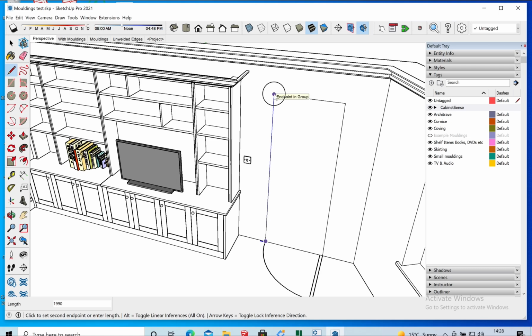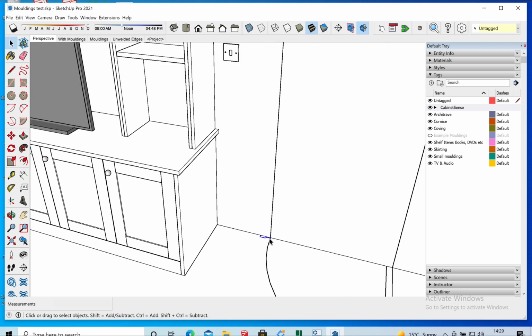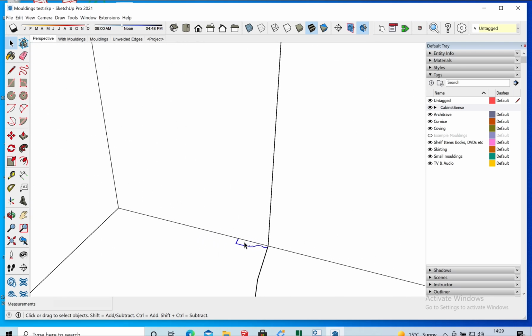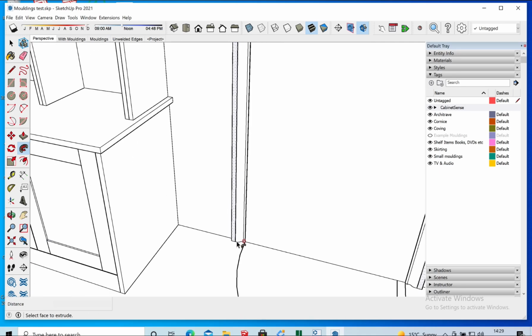I'm going to define the path, because I'm just using the native SketchUp tools now, define the path so that I'm not having to go right into that group and stick it onto the surface within the group. Again, triple click, so I've selected the path, hold down shift and lasso select just to deselect the architrave profile. And we go to Follow Me, click on it, and that's going to follow up around there.